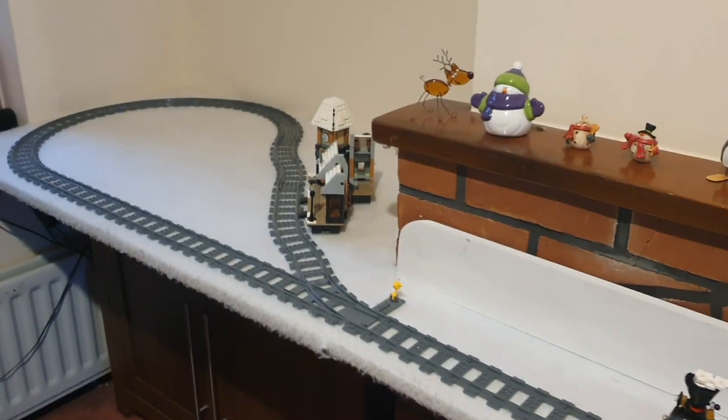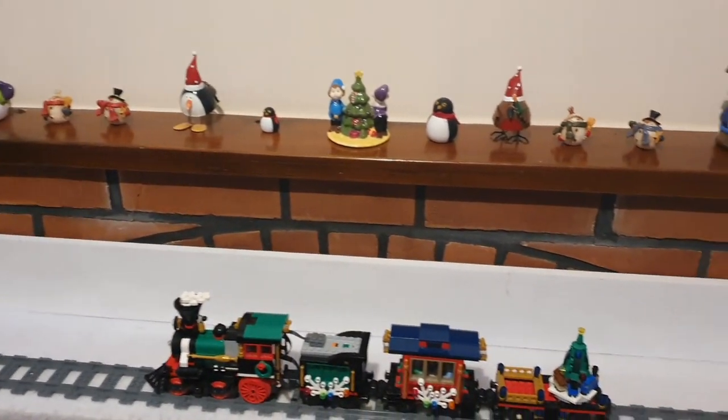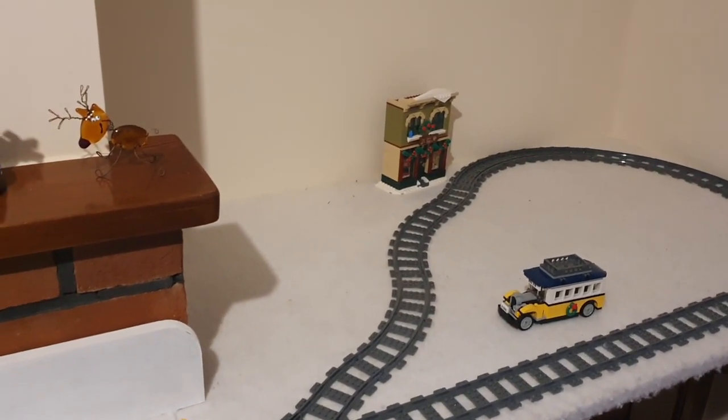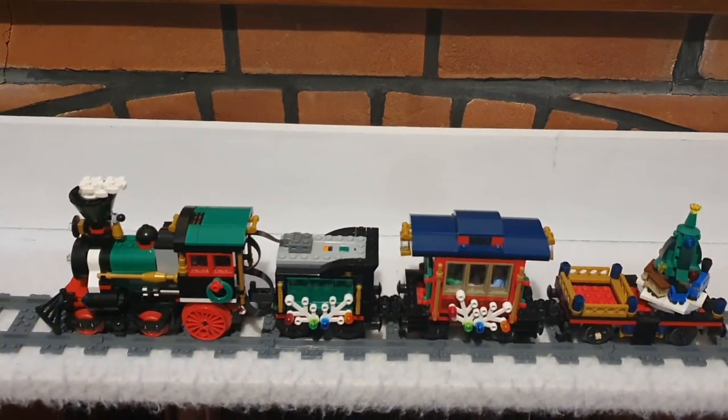I really wish that our Lego room was not quite so far at the top of the stairs, like it's the loft room, so it's far away. But I'm going to just keep going, bringing a little bit down, just while I'm not feeling very well. I don't want to overexert myself. But I do love this train, isn't it beautiful?